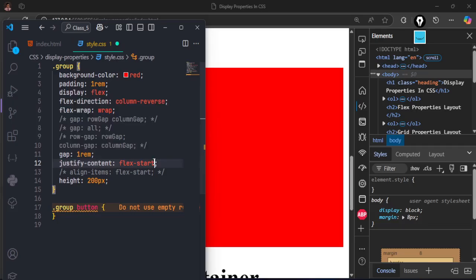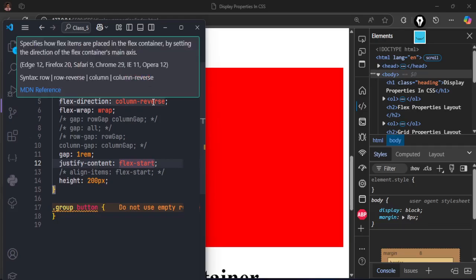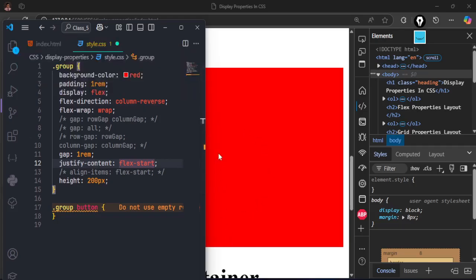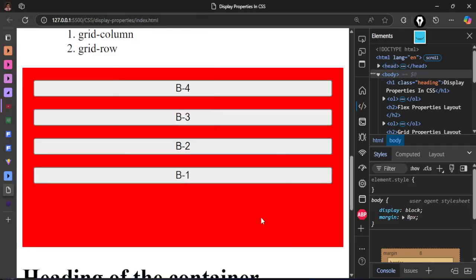So what we need to do here is that the start is down. Don't forget we've reversed the stuff. So since we reverse, this is our start. So if you want it to be at the top, this one's supposed to be end. And once you save it like that, it will move it up. But I want everything to be by this side.